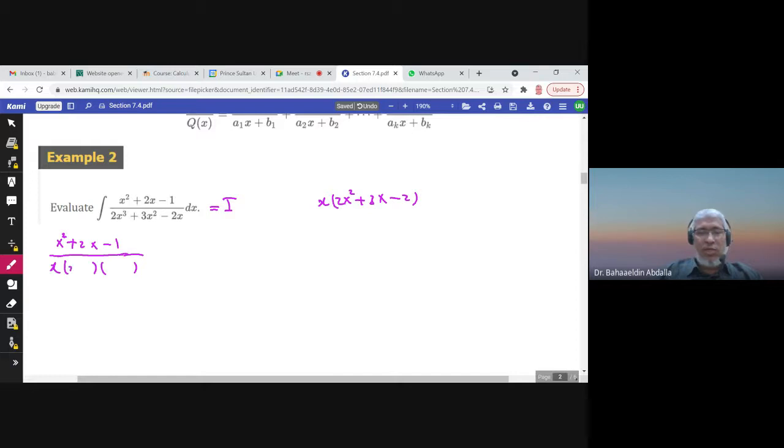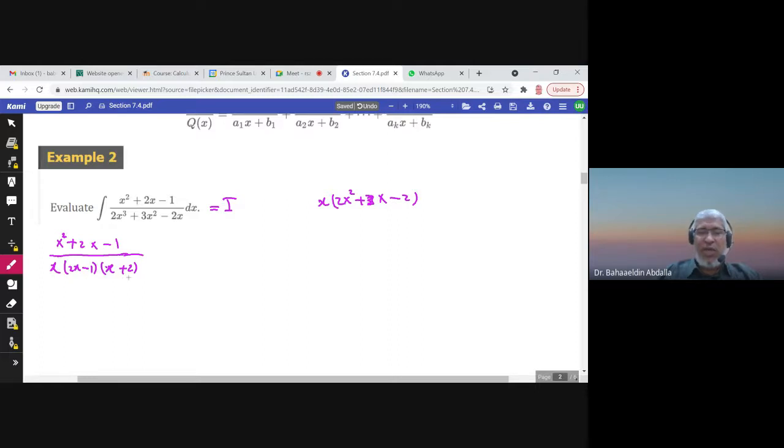So 2x times x, and I have minus 2, so it should be negative 2 times 1. So I write it positive 2, minus 1. Now negative 2, negative 1 times 2 is negative 2, and the inner is negative x, the outer 4x; 4x minus x is 3x. So this is the factored form. So we were able to factor the denominator into x times (2x minus 1) times (x plus 2).